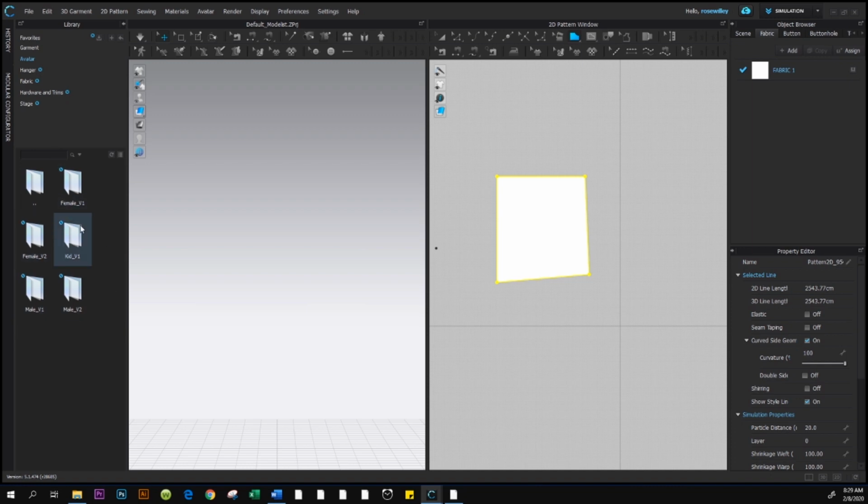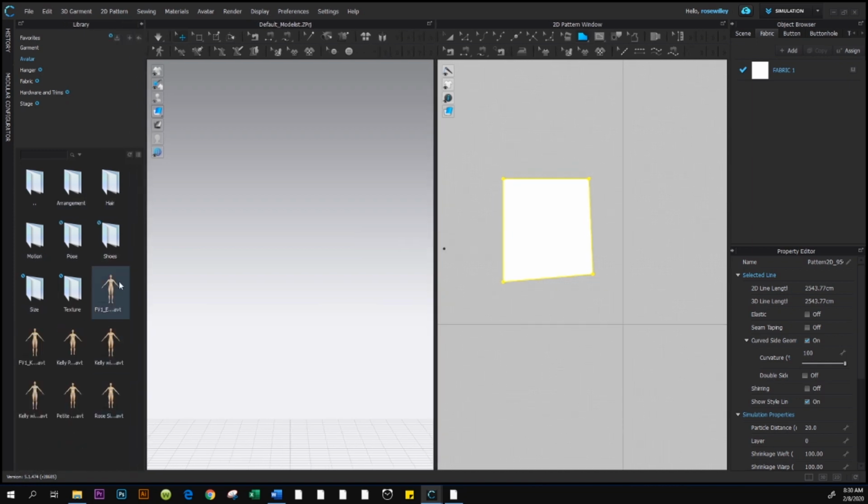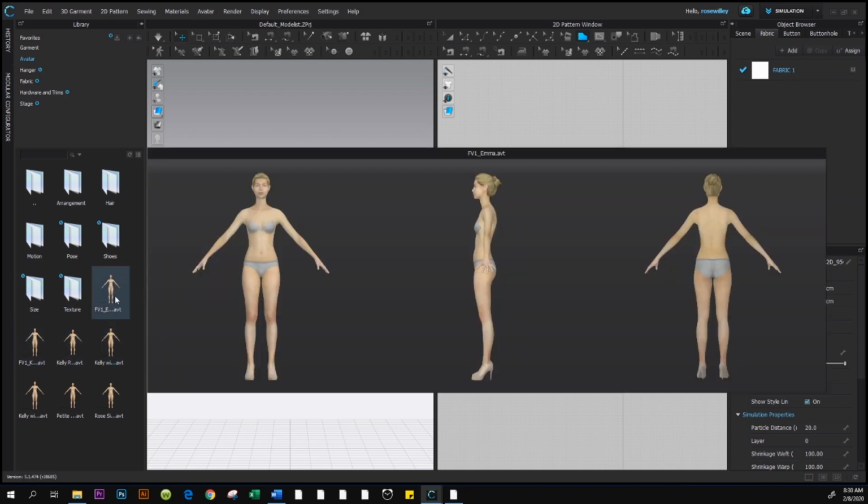For example, if you want to load an avatar onto the workspace, you go to Female underscore V1, double click on it, and down below here you will see many avatars, and if you hover your mouse over each avatar, and look to the right, you will see the name for each avatar.